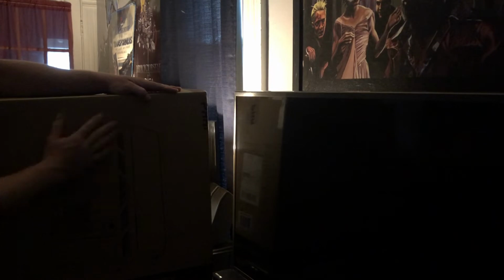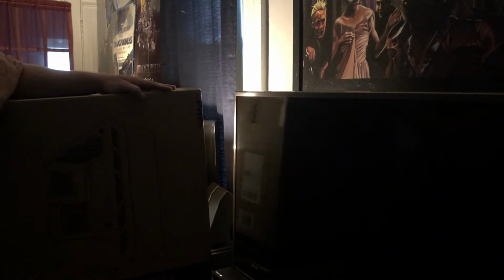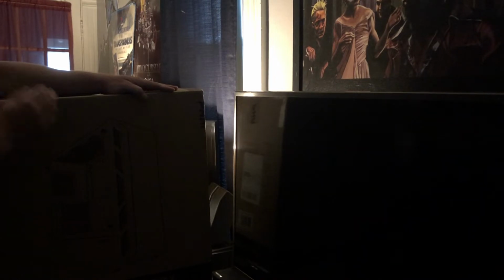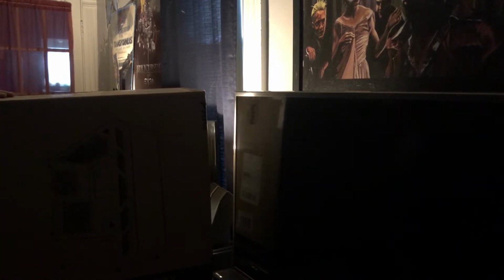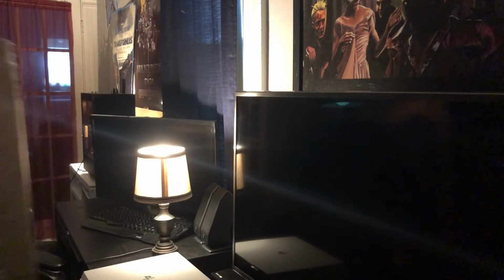So, tempered glass side. I got tired of the acrylic on my S340, the NZXT. So we're going with the tempered glass. I cannot wait to do the build in this, and that's what we're going to do. I'm going to try to put together a little build vlog along with this video and kind of mix it all together and see how it turns out. But anyway, guys, prepare for the PC upgrades. Phanteks Eclipse P350X. Stay right there and let the build begin.